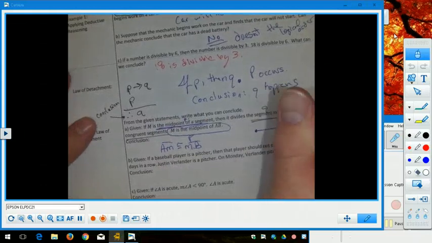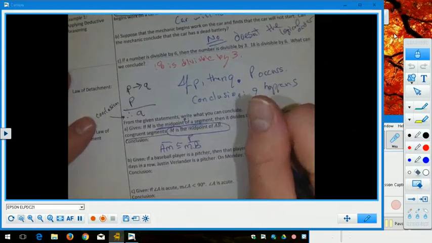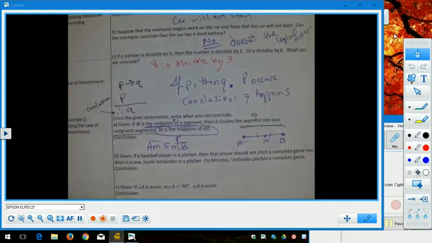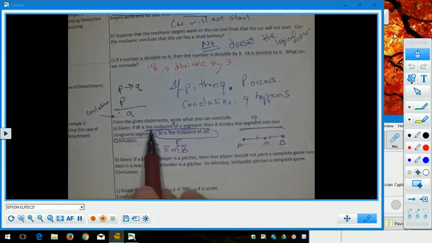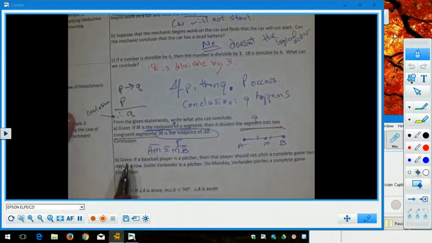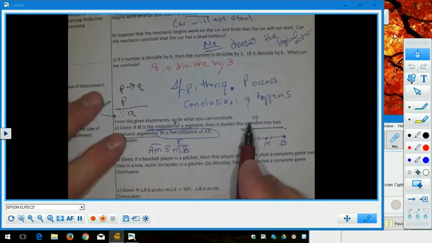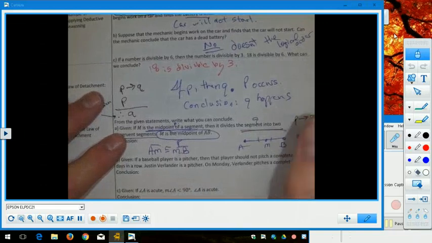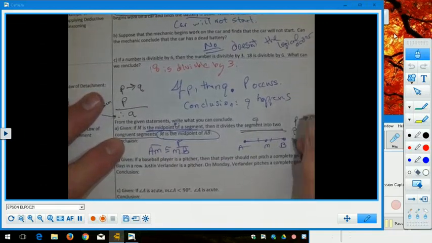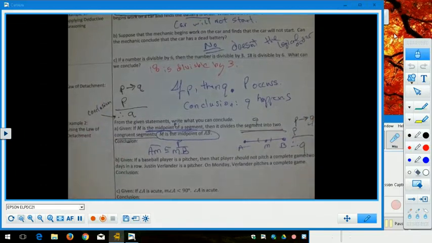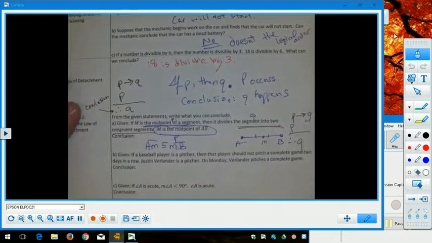If we wanted, we could draw a picture for that. M is the midpoint of AB. And that makes sense, and that's true. Talking about whether it's true or not is also valid because you have to have it be true for it to be valid. But what we're looking at primarily is, is it following the law of detachment? It is. If P, then Q. They told us that M is the midpoint, so that's a case of P. And our conclusion is Q, that the two pieces are congruent.